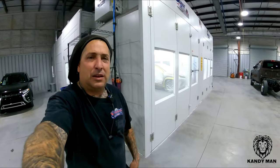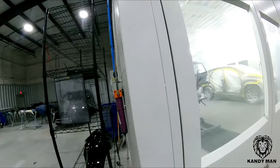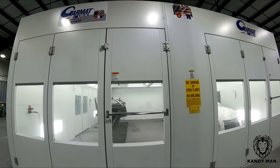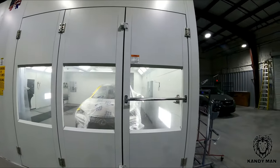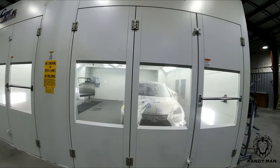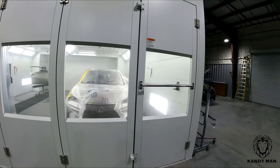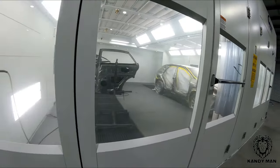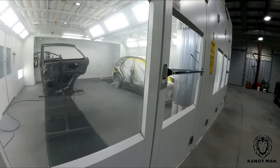Especially down here in Florida, you guys know it gets really hot. You can see the glimpse of that booth — I just want to show you this first to get the video started. Check this out — this is a double-wide Garmat downdraft. At the last shop I had two booths but they were separate, so I had to run between them. This one here has both together, and it's a really nice booth. Look how nice the lighting is — it's all brand new. Here's one of the first jobs I did at this shop — it was a Lexus.